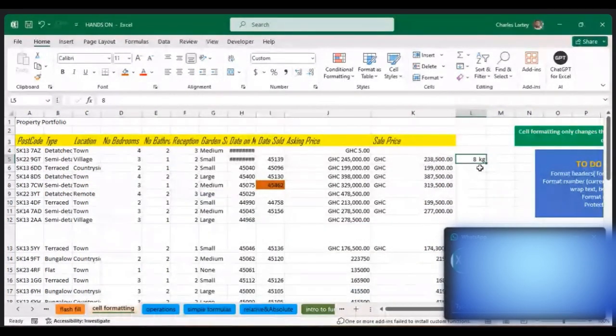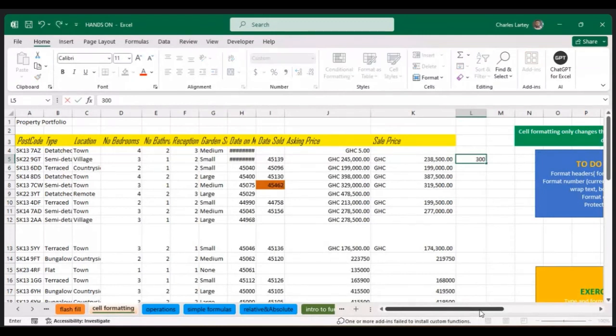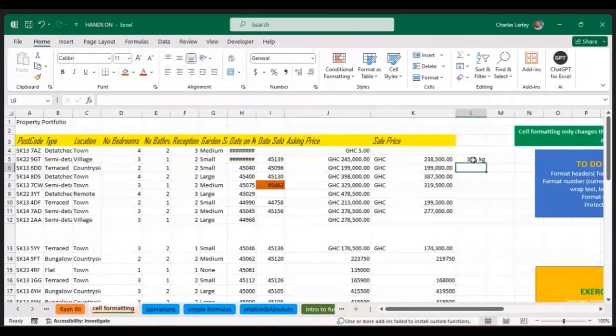Okay, so you see that. That is with the custom formatting. Anything I type in this particular cell, it will just add the kilograms to it. And it doesn't mean that you cannot work with this. You can multiply this by anything and it will still work. You can use it to do mathematics, it will still work. Maybe when you come to operations, you will understand it better.